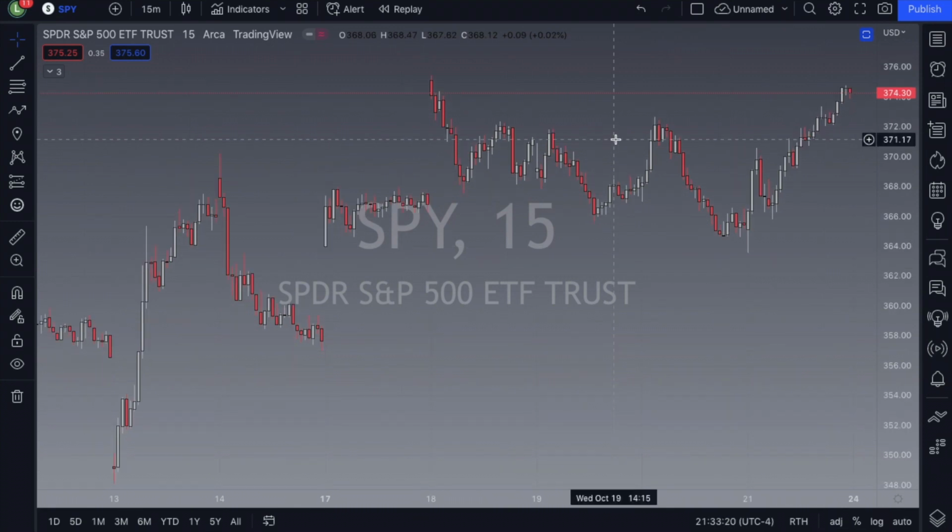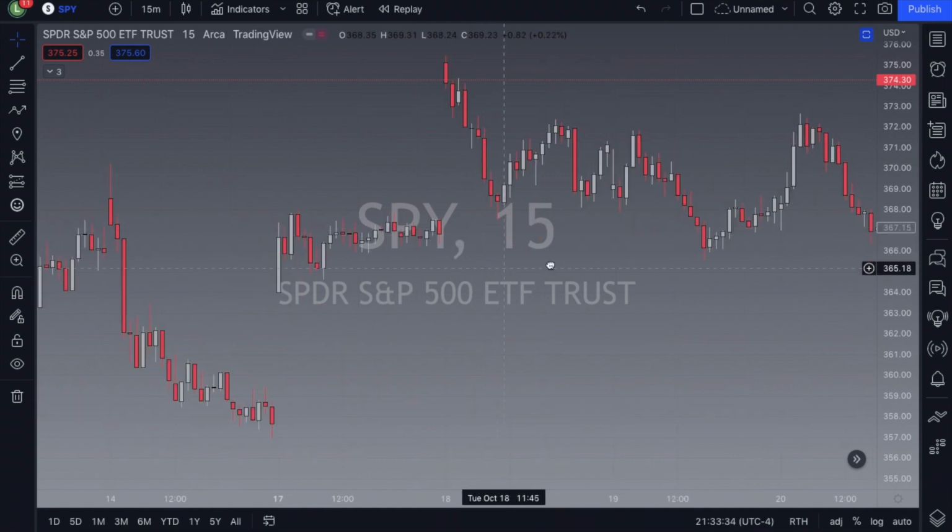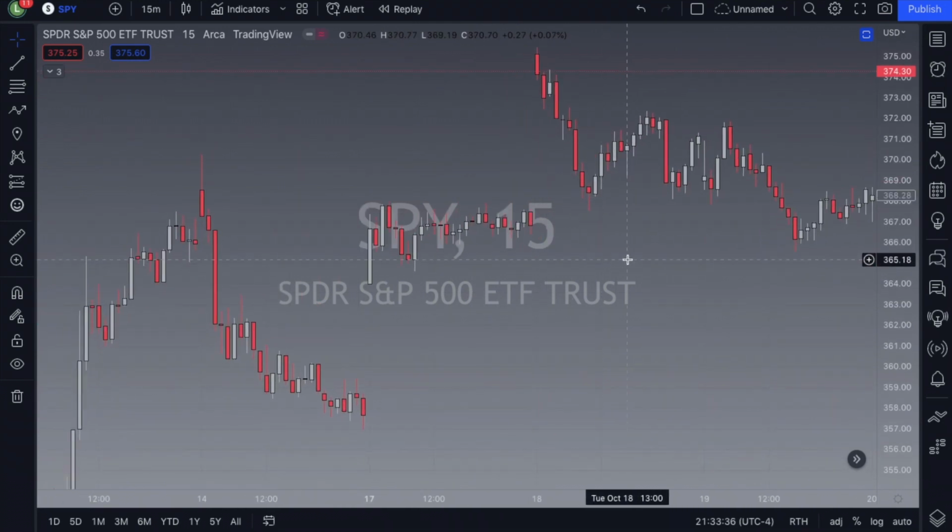All right, so first things first, let's recognize what is and what isn't supply and demand. When you see a bunch of choppy action like this, here on Monday, October 17th, we had a bunch of choppy action. That is not supply nor demand. So when we're looking for heavy selling or buying, you don't see any heavy selling or buying. You might see one large candle, but there's no move after that. So there's no supply or demand there.